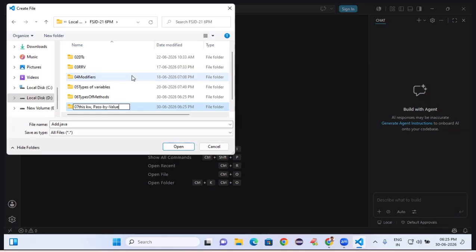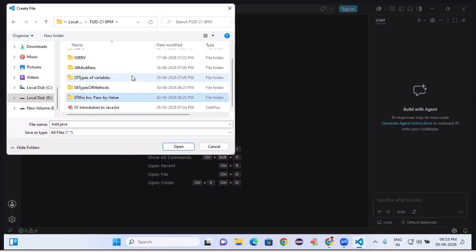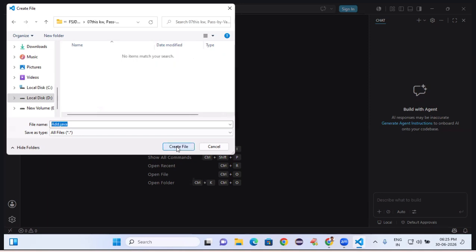Pass by value. Okay. And now today we are learning a very important topic. Of course, it's part of this keyword. First, let me complete this. Open folder. And here we are saving. There is a concept called duplicate variable dot Java.